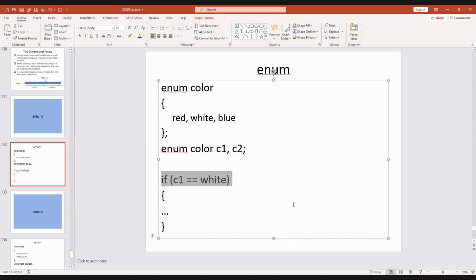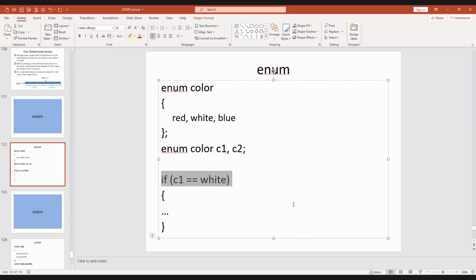So looking at the readability of the program, rather than saying, like, if C1 is 1, now I may forget what is 1. Now I have to go back up and search my code and see what constitutes 1. Oh, it was white. Okay, now I understand that. But rather than that, I can simply say, if C1 is white, do this.